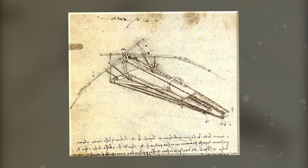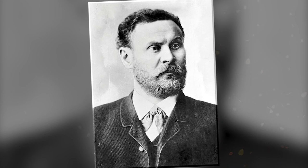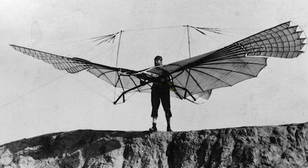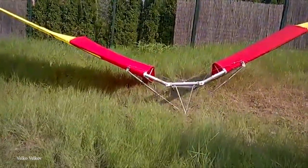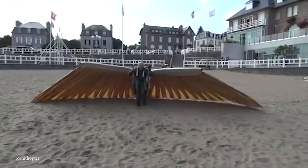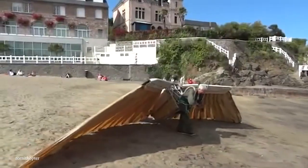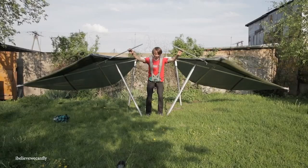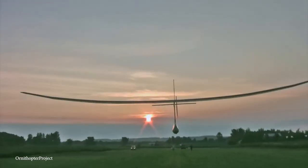The first person to build a viable one was called Otto Lilienthal, and he piloted his design — which was human-powered — in 1894. In the following decade, several other Ornithopter designs were built, which again used human power and essentially replicated the flapping wings of a bird. Featuring huge wingspans, they operate in a similar way to a glider, whereby they're released at altitude and are able to maintain height on their own. Even to this day, hobbyists continue to build Ornithopters, and the most groundbreaking of all was called Snowbird, which became the first one able to fly straight and level.